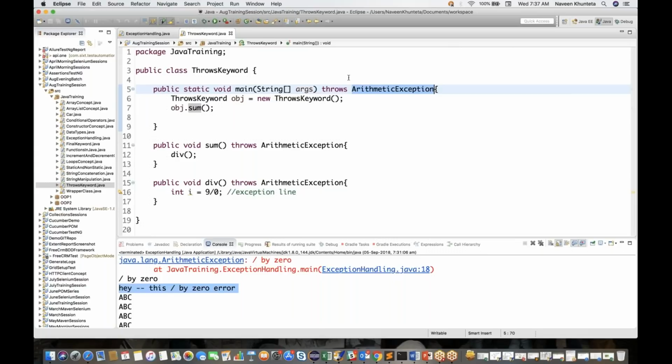Who will catch it? The exception has been thrown from method to method, and finally it has reached the main method, and main method is also throwing this exception. But who will take it? Now this exception will be taken care of by the JVM, because whenever you execute your program, JVM will call the main method.